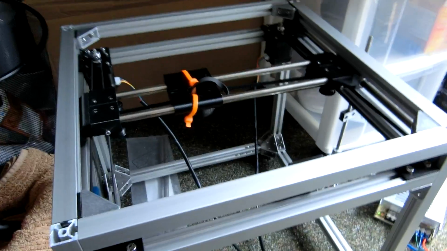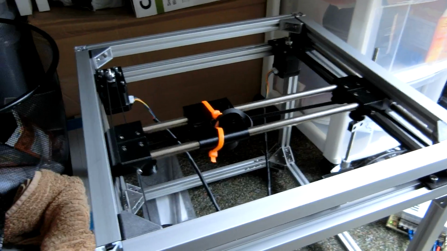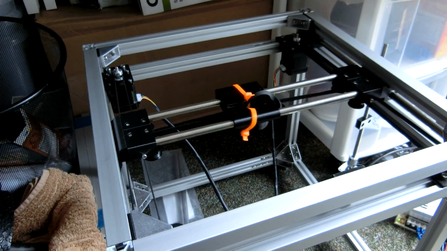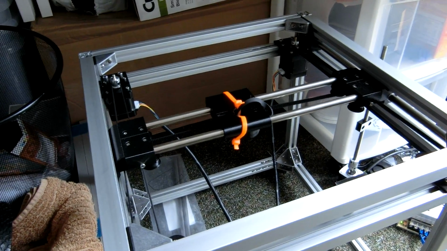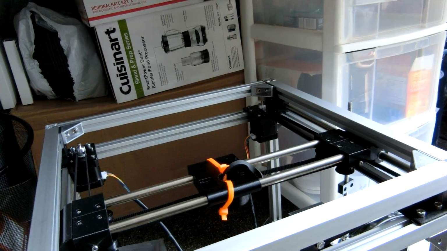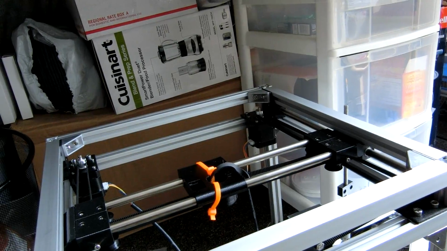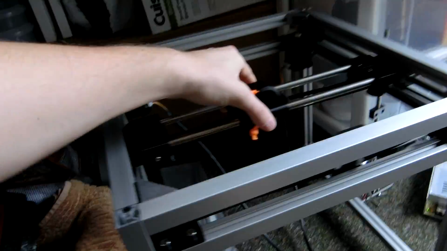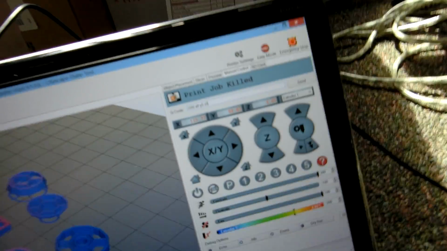So now you can pretty much see that the travel speeds are maxing out because of acceleration. If the travel was further, it would be able to do it. So actually, we're going to stop this now and do some quick little travel tests. So let's just go. What I'm doing is I'm just shutting off the motors. I'm going to move this to home. I'm going to do a quick G92. G92 X0 Y0 Z0, in case you care, basically just telling it that it's at the zero position.